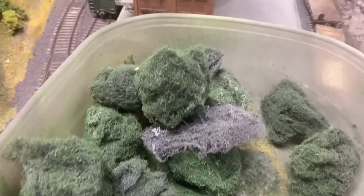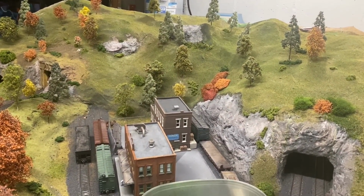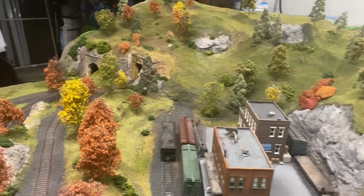And then I don't know if I want to invest in doing this whole hillside. I don't think it's steep enough, honestly, and I've got some rock outcroppings and things, and it's just such a big area. I don't know if I want to tackle that.